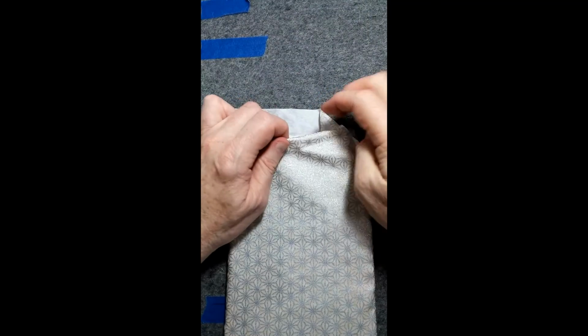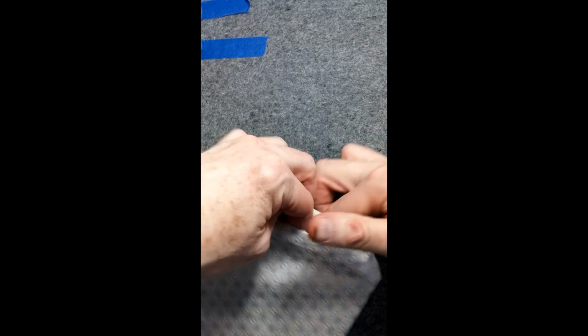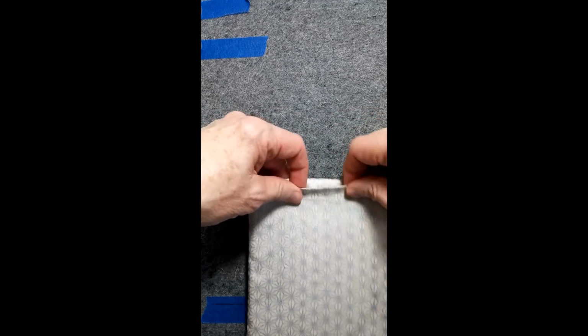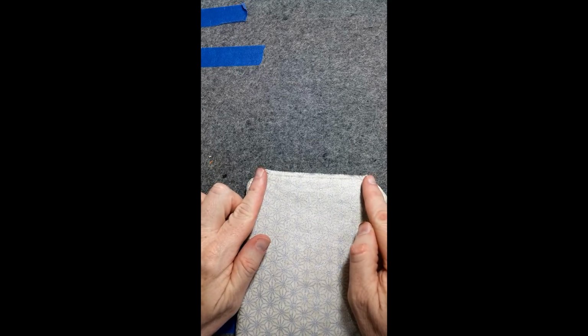Now, take your shorter piece of lining fabric and fold it in and give it a press. And then take the longer piece of fabric with these little notches here, fold it in, and push those notches to the side exterior. Push them over to each side. Okay, and then give it a little press, and now let's take this over to the sewing machine, because this gap between where my fingers are, we're going to sew that shut. So let me do that and I'll be right back.